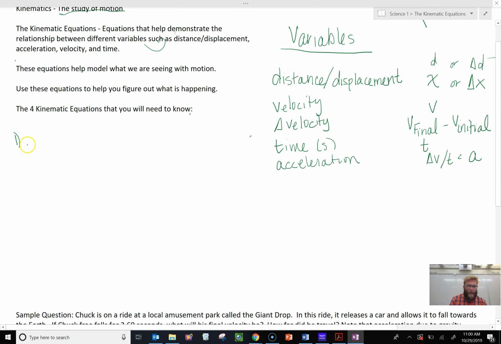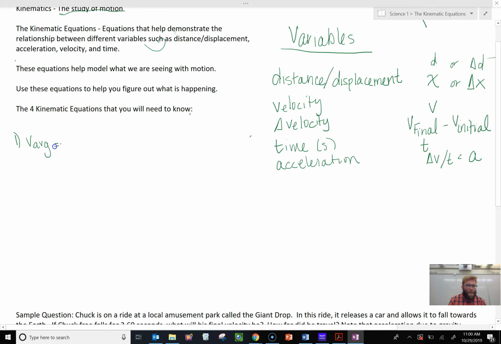Okay, so our first equation I'm going to introduce to you for kinematics is going to be our equation for finding what we call average velocity. So this would be like, say I'm on a car trip, and I want to know what was the average speed that I went as I'm moving from point A to point B, as I speed up, as I slow down, as I have to turn around, that kind of thing. So average velocity is taking into account all of that stuff.